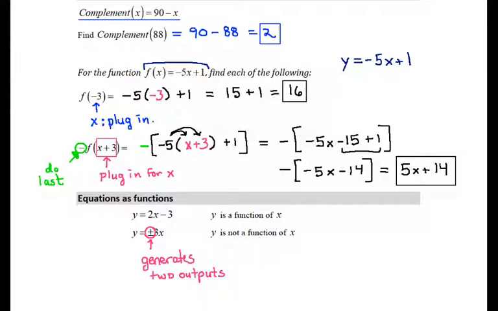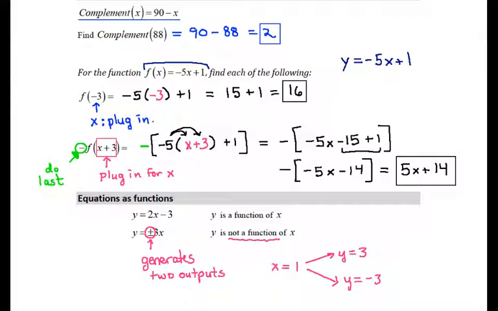For example, if we just take x equals 1, right? We'll just take a super simple input and say, what is y? Well, y is positive 3 times 1, so y is positive 3. And y is negative 3 times 1, so y is negative 3. If we can do this with any of our inputs, then we have to say that it is not a function, right? It has violated the definition of a function.